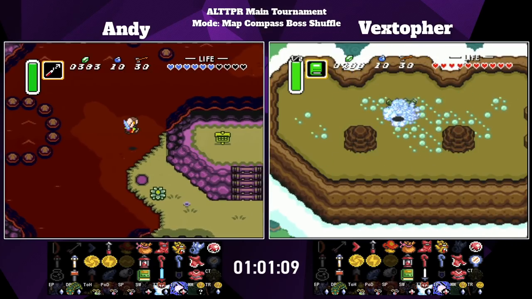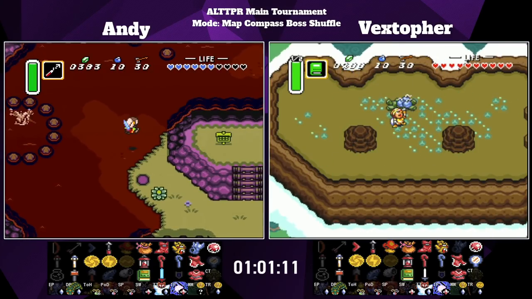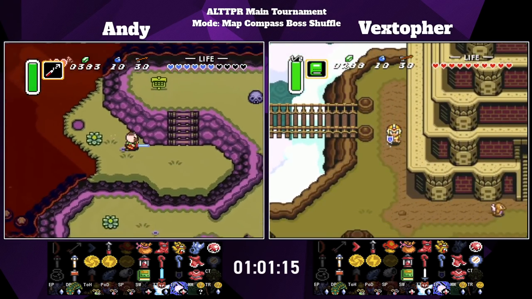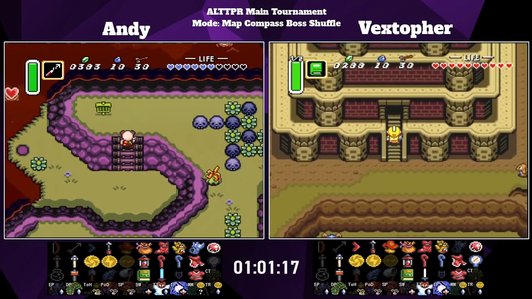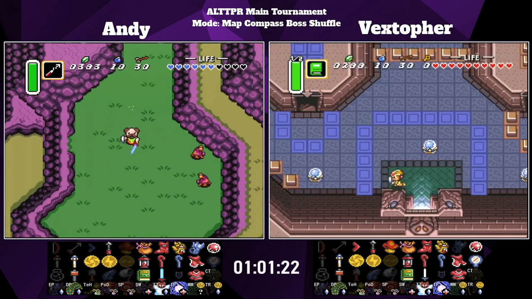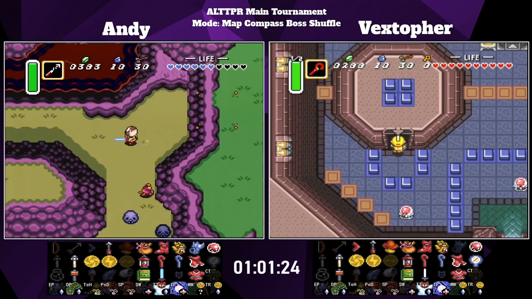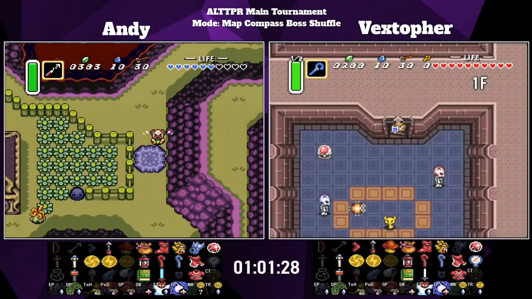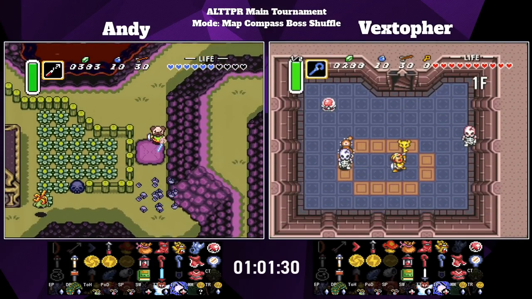This is defense 100%. What do we get? Just a heart container. He's going to say no. He's got red mail and what appears to be 10 hearts. He's going to just say no. I have enough. That's 40 hearts, essentially, in this game. We see the big key early on in Hera.